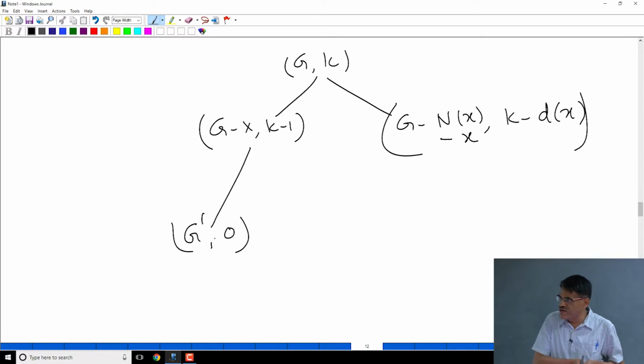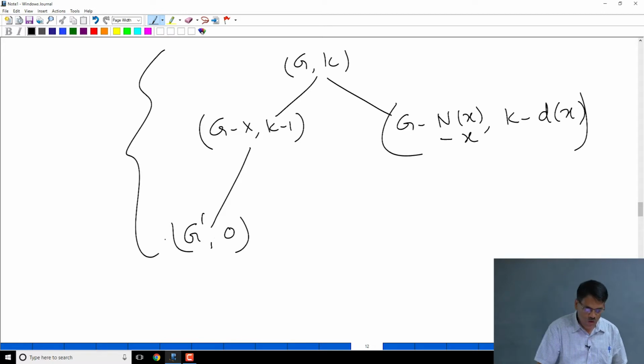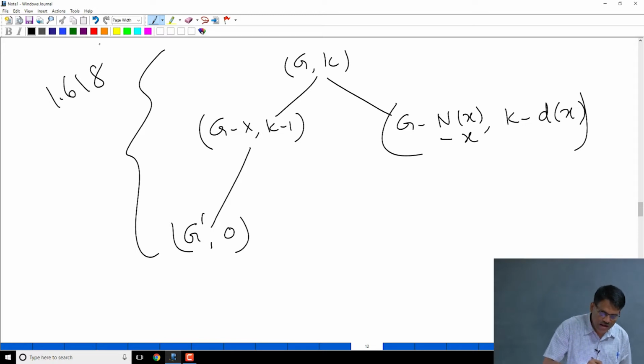If there is an edge here, that means this branch did not succeed in getting me a vertex cover of size k, right. So, this would give me the Fibonacci or whatever, but not power n, but power k, because the depth is, because the solution size is the parameter here. Okay.